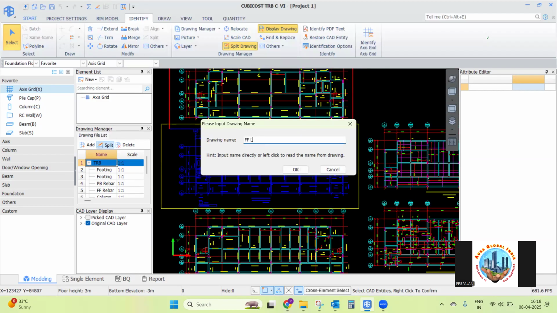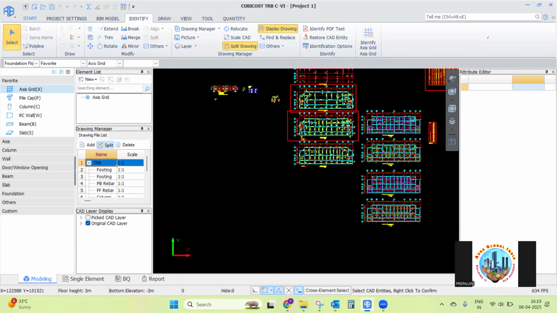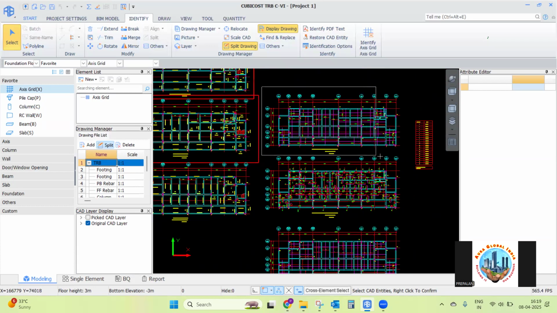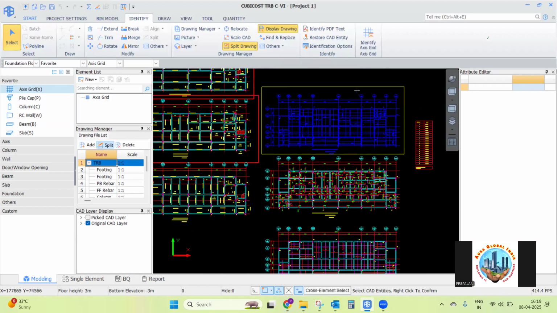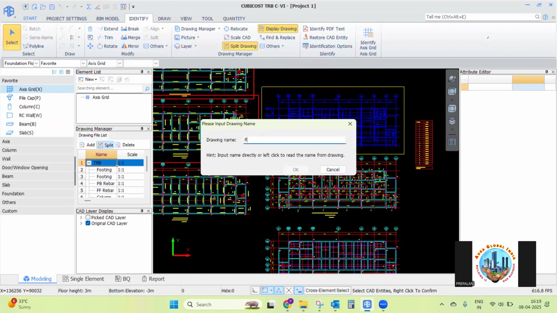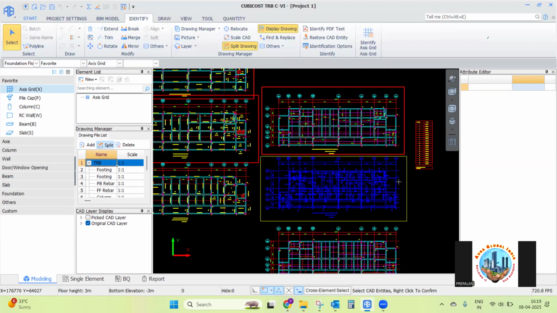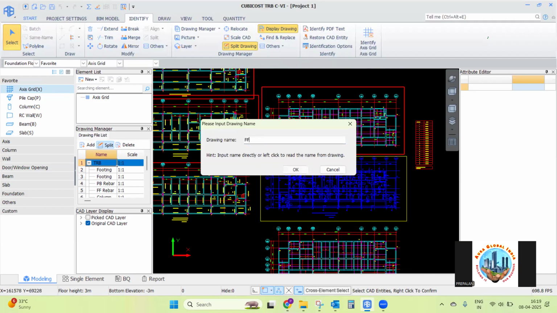First floor layout. And then this is first floor bottom rebars. First floor bottom rebars. This is first floor top rebars. First floor top rebars.